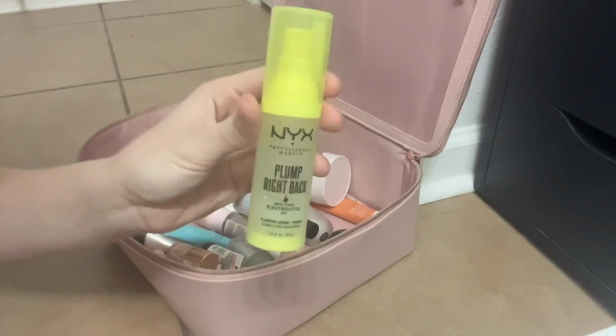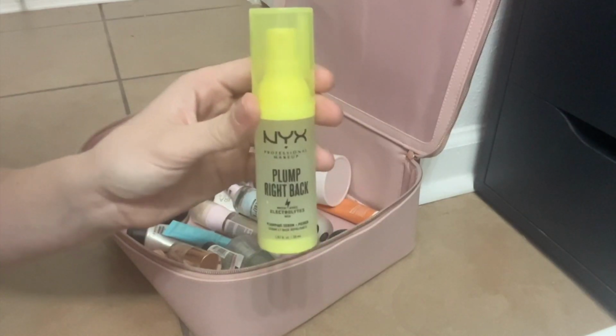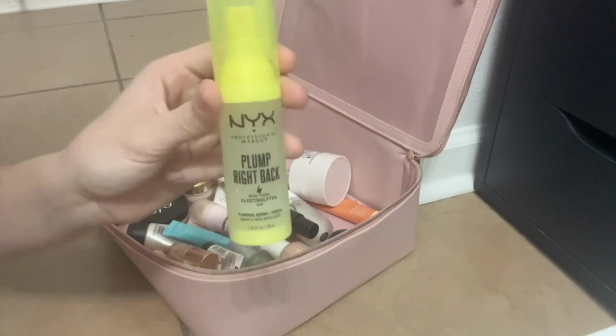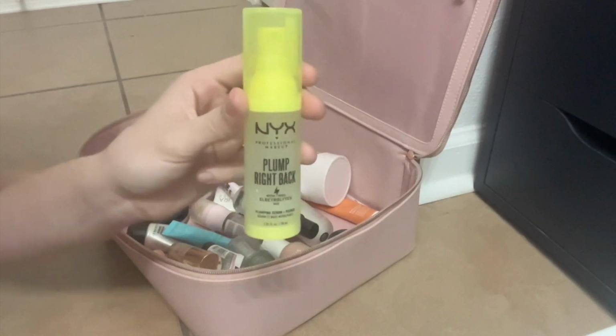Similarly, are you sensing a theme? The NYX Plump Right Back Primer is very good for the hydration and a little bit of the tack. It's nowhere near as tacky as the Hard Candy or either of the e.l.f. primers, but it still does the job on a more light duty kind of day.